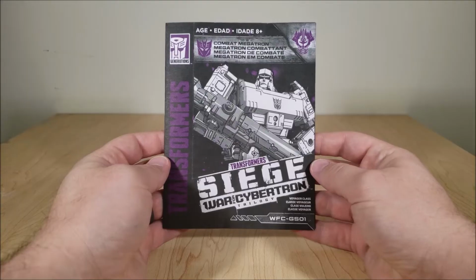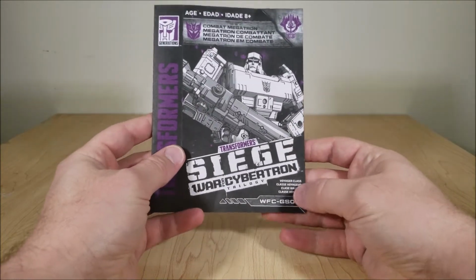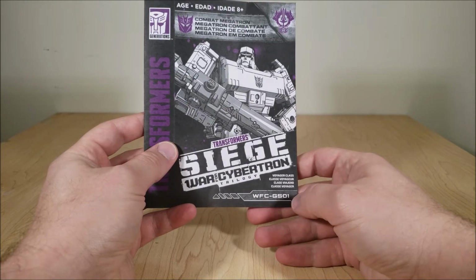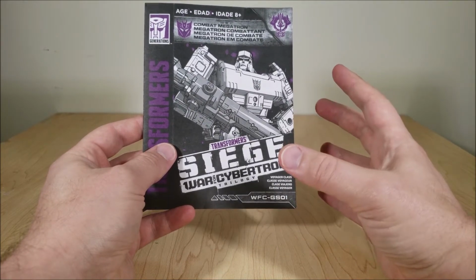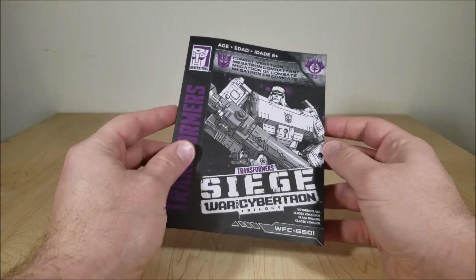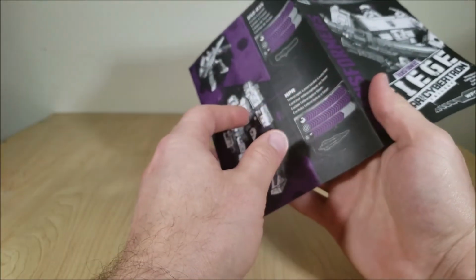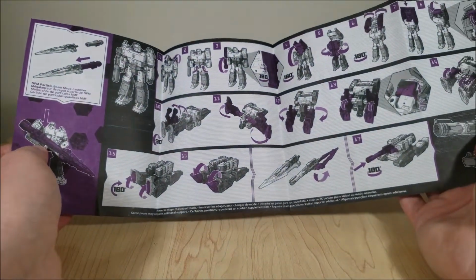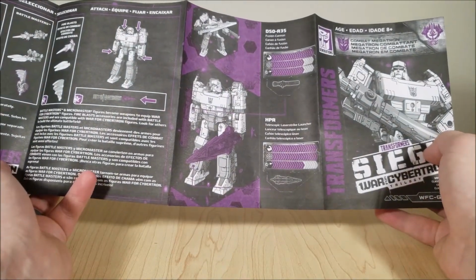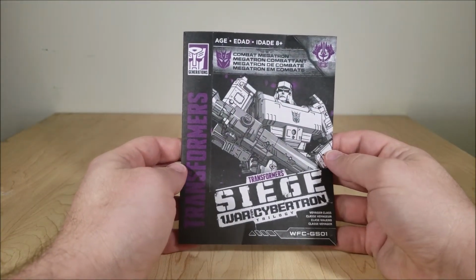Now the instructions really remind me of the Collectors Club because of how little effort was put into them. So aside from changing his designation, he's War for Cybertron Generation Select 01. So he's like a subline within a subline, I don't know. And they changed his name to Combat Megatron. Everything else is exactly the same as the original Voyager toy. All the same pictures and all that. Nothing new there. Same weapons. So, not a big deal. I mean, at least they got the name right and all that, right?